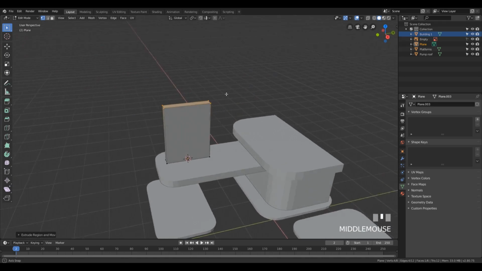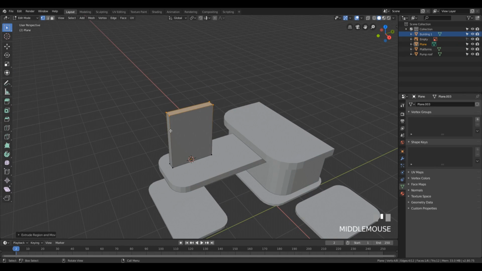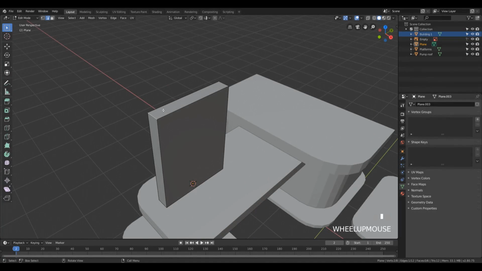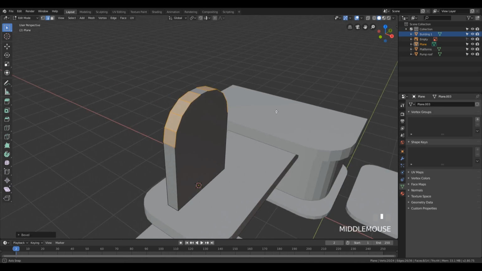Okay, and I want to create a really soft radius here, and we can use a bevel tool for that. So let's press 2 for edge select and select these two edges. So by holding Shift, press Ctrl B, now without V because we are beveling the edges. You can go one segment less than on the radiuses on the buildings and build something like this.